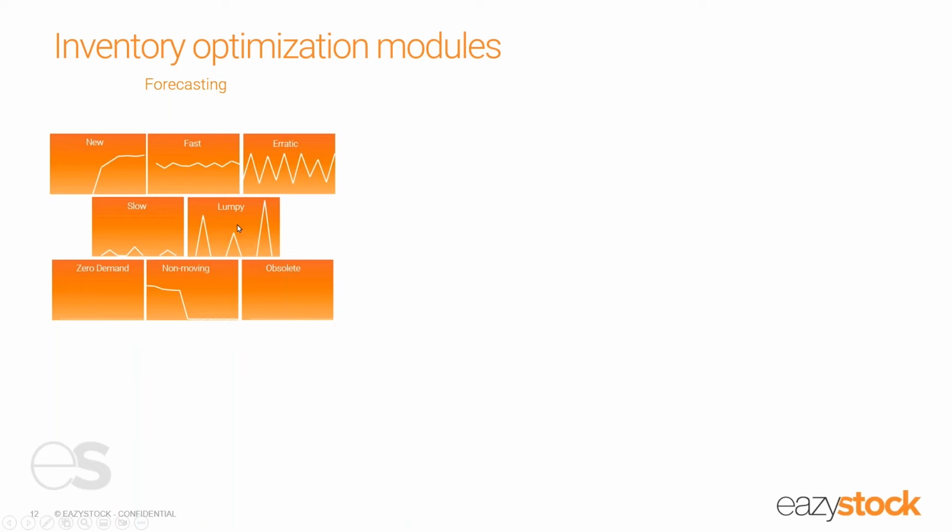And if we look at a fast moving item, which sells consistently month to month in consistent volumes, versus a lumpy item, which sells intermittently through the year, but when it does sell, the volumes are drastically different. Each item, let's say, may sell 120 a year, but the way we got to that 120 is drastically different. Therefore, we believe we should treat them differently and tailor the most appropriate algorithm to get the best forecast going forward.